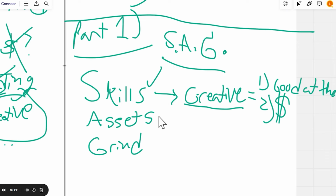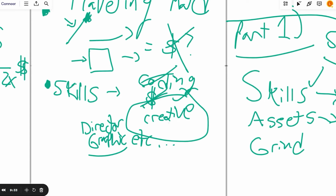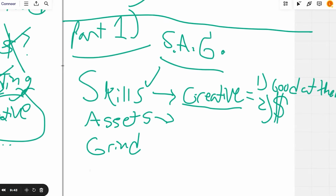And then assets. I chose a creative field. When I did some research, I figured out, okay, if my field is very visual, like graphics and creative work, I need to have a portfolio of work. What does that portfolio of work look like? I'm going to need to host it on Google Drive. It's going to need to be public. And then I'm going to need to sort out the rest of my application assets. What do these look like?